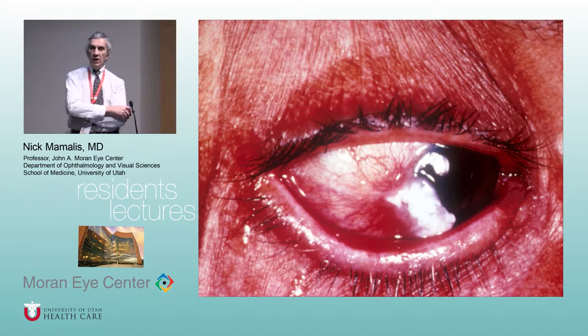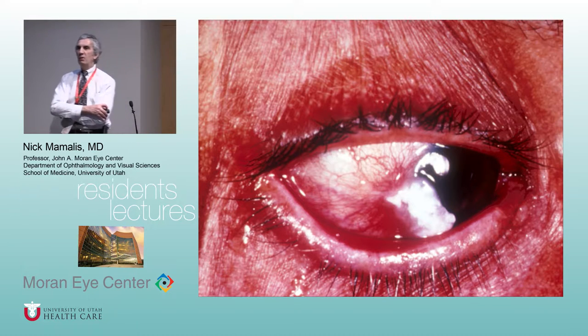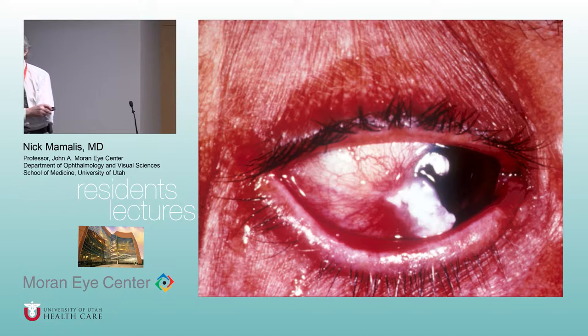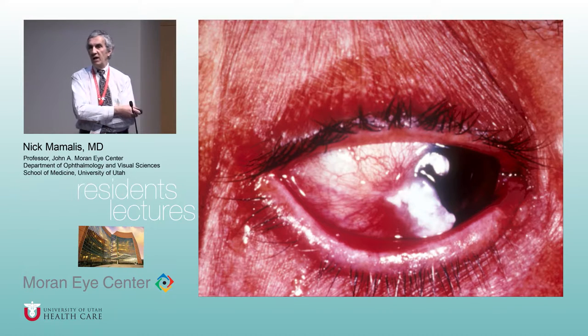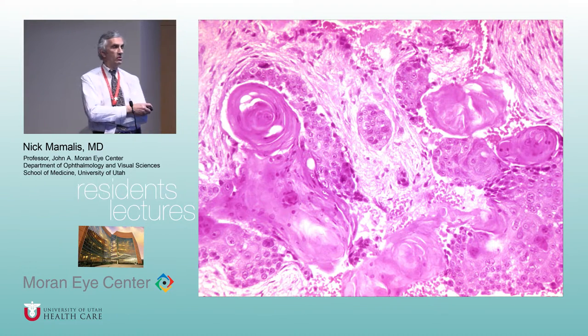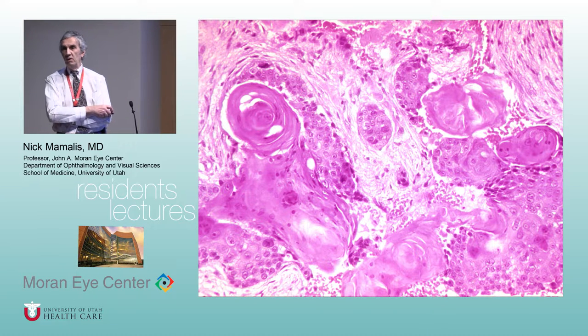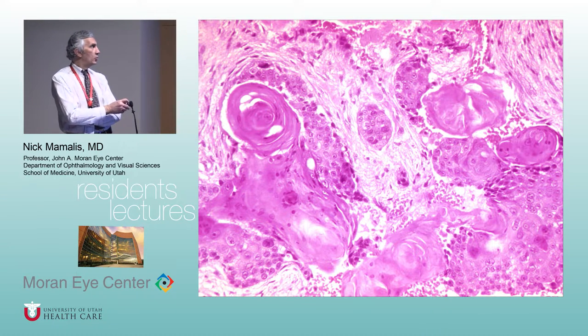Okay. Is that keratin? It's keratin. And so what do we call this when it's this white keratinized lesion? It comes from the Greek, of course. We call it leuko, white, plakia, plaque: white plaque, leukoplakia. So this is a tip-off that you've got keratin on here. When you've got a big plaque of keratin, your differential is always, is it CIN, is it squamous cell? And when you look, it's actually invaded below the basement membrane into the substantia propria. And again, you see these whorls and pearls, and it can form keratin, even though the conjunctival epithelium is not keratinized. And so this is squamous cell carcinoma of the conjunctiva now.